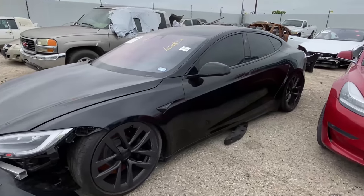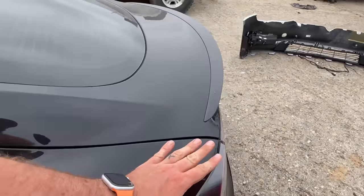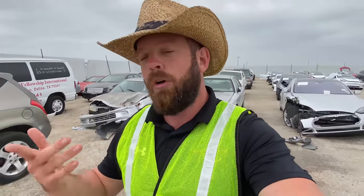But I'm gonna go ahead and mosey around this Plaid because in case you've been living under a rock for the past 2 years, these things are disgustingly fast. It went from "I would never want to own one of those tree hugger hippie cars" to "hey, that's actually pretty cool." So while I'm walking around hunting for something else cool, go down in the comments, let me know your thoughts on EVs. Are you a believer yet? Will you ever be? Or are you one of the people that would rather walk than drive one?